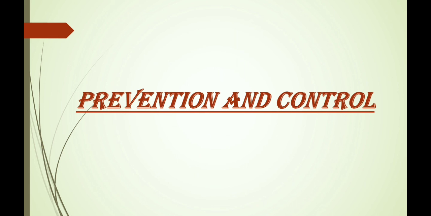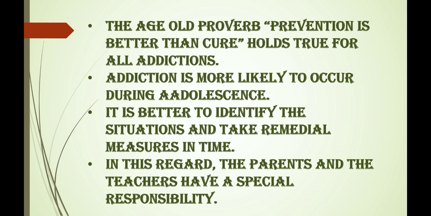Now, prevention and control. Again, we know the proverb, prevention is better than cure. This proverb holds true for all addictions. Addiction is more likely to occur during adolescence. It is better to identify the situations and take remedial measures in time. In this regard, the parents and the teachers have a special responsibility.